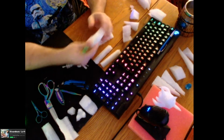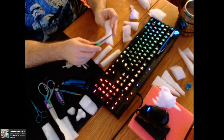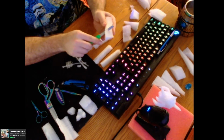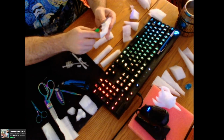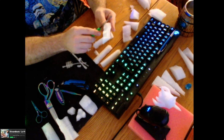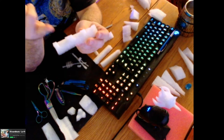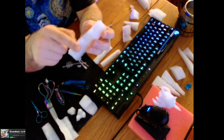Alright. Now if you happen to have slightly bigger triangle pieces, you can make more elaborate shapes into them if you want. Alright. So what I did here was I cut out a downward line and then a cross and a 45 degree angle to meet where that last cross met, and it gives it these hooks.